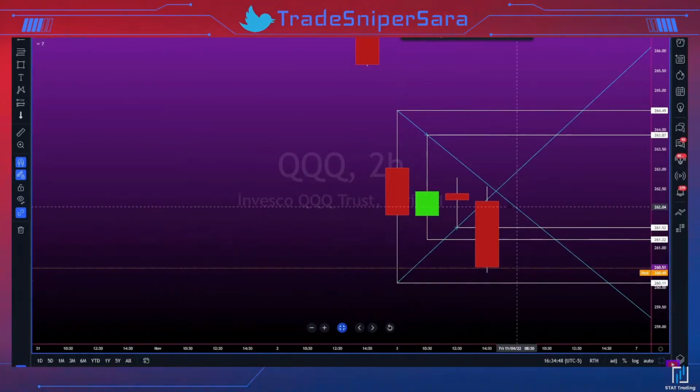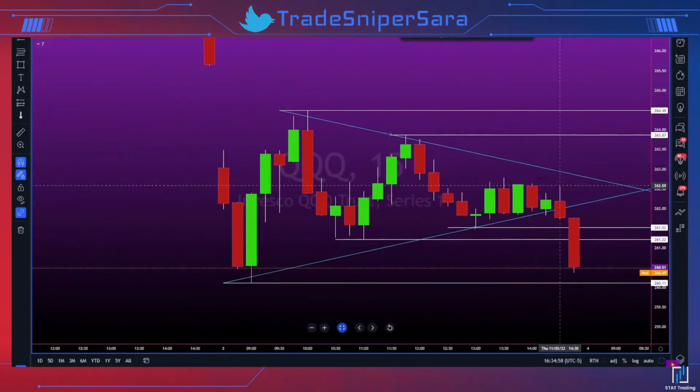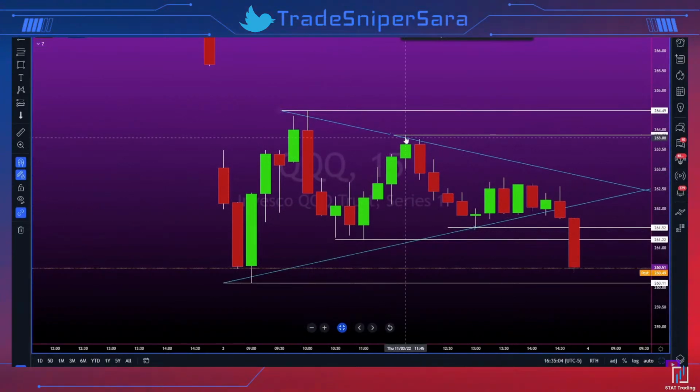So this is how you want to handle these. You don't want to trade in the no-no zone. You want to wait for the break. So if you identify a chart with lower highs and higher lows, go up a time frame or two till you can find the inside bar, because I guarantee you it's there. You just have to find it, and then you can mark your level.